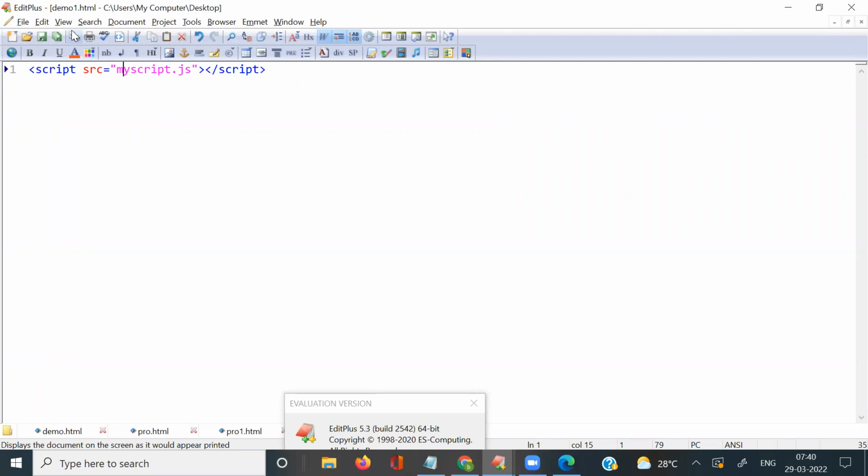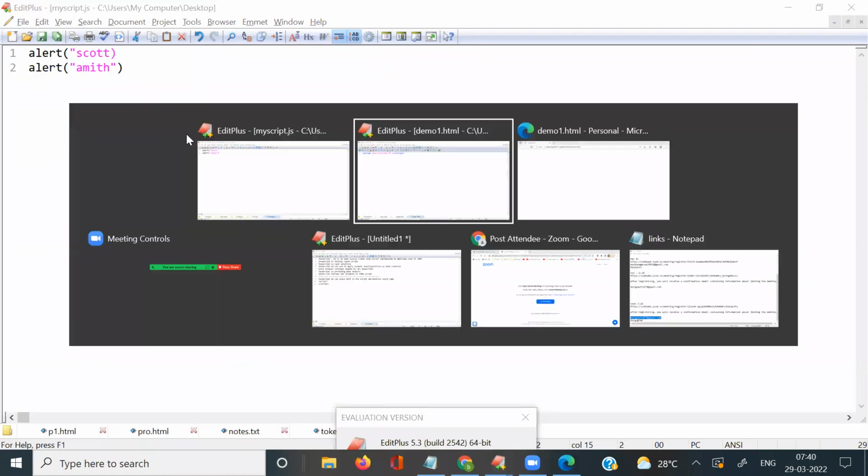I'm not using the head tag or body tag, and also I'm not using the type property as well as the language property. I told you it is not compulsory to use the type and language properties, because in every browser the default client side script is JavaScript. And the second point is language; language we use from a user functional point of view. That's why it is also not compulsory.